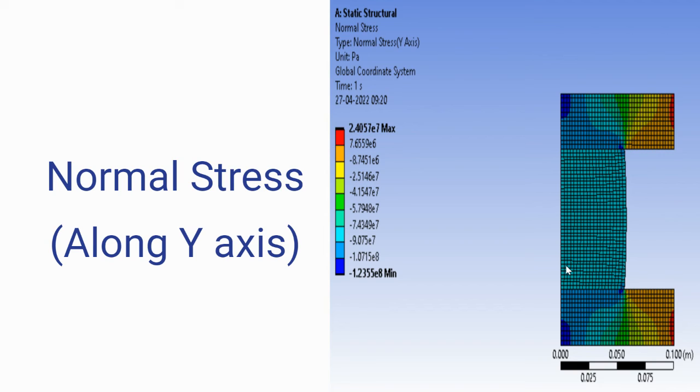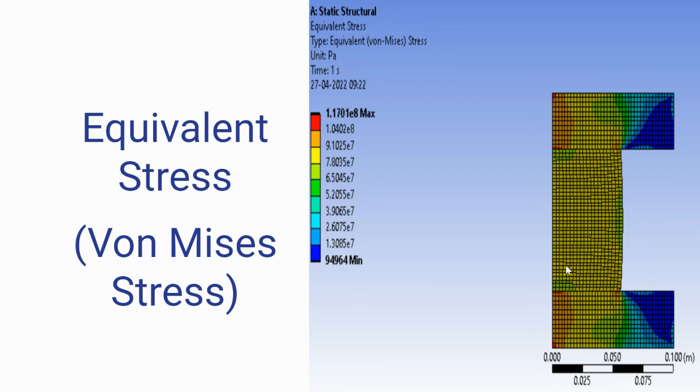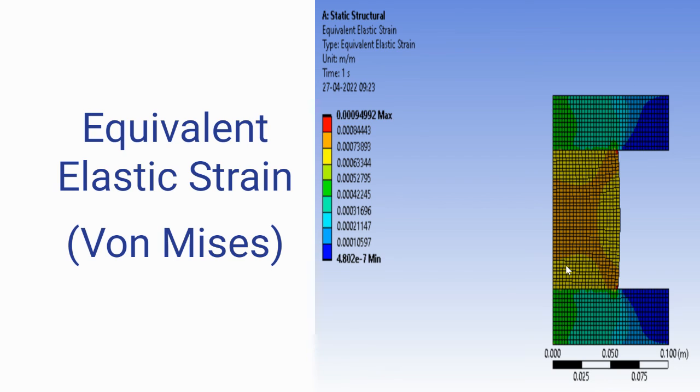and as we can see, the normal stress is symmetric about the symmetry line. If we take the x-axis as a symmetry line, then normal stress is symmetric about that. Then this is the von Mises stress distribution in the body, and this is the equivalent elastic strain or von Mises strain distribution in the body. So we get a characteristic shape for forging. That has to be there, and we got that.